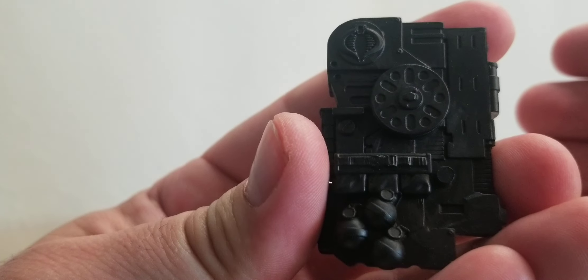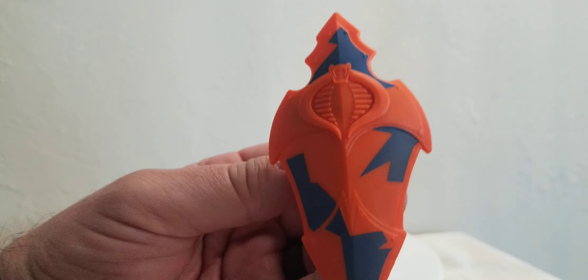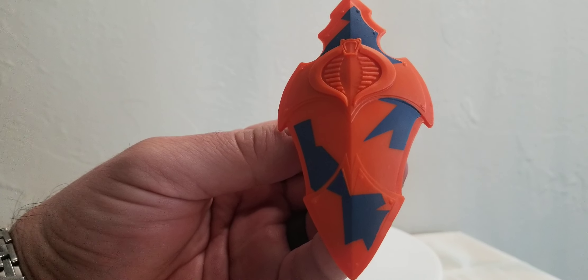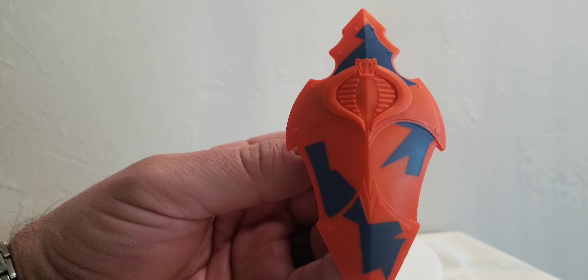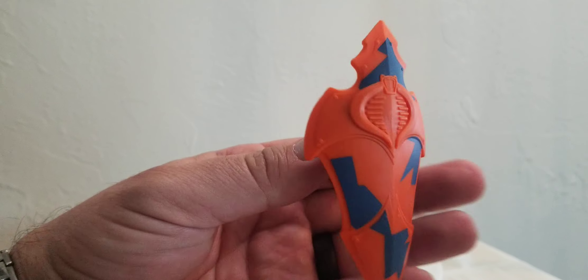Now his backpack — cool looking backpack. It's got a nice cobra symbol on it and some grenades. That looks really awesome. And there's his shield — awesome cobra logo on that y'all. Great paint, no issues. As far as paint goes he is super crisp and super clean. That shield looks great.